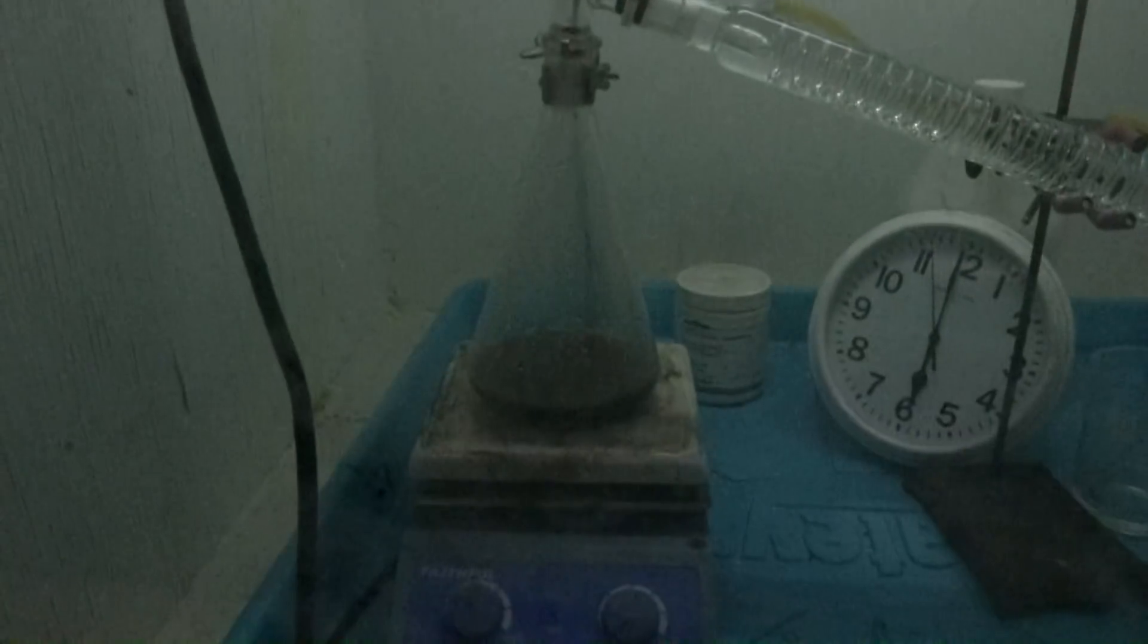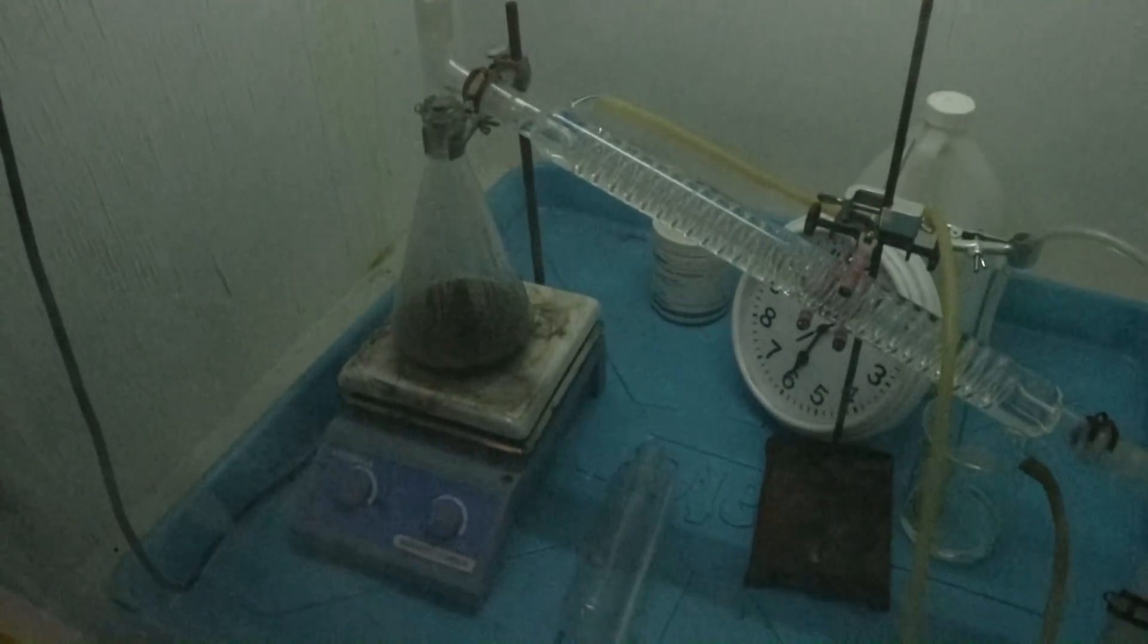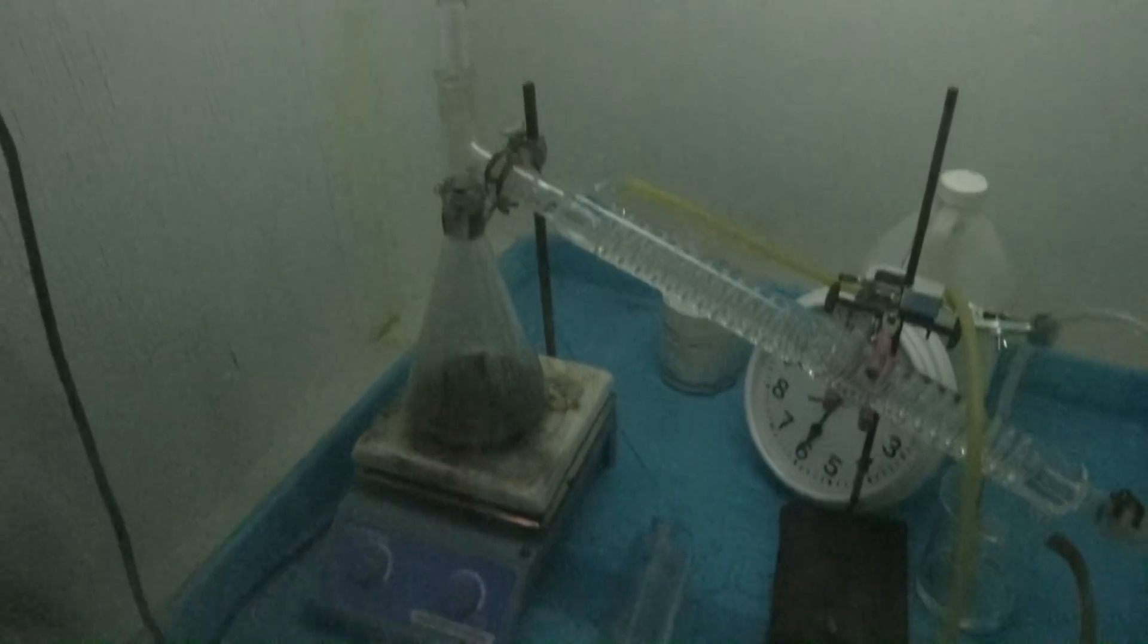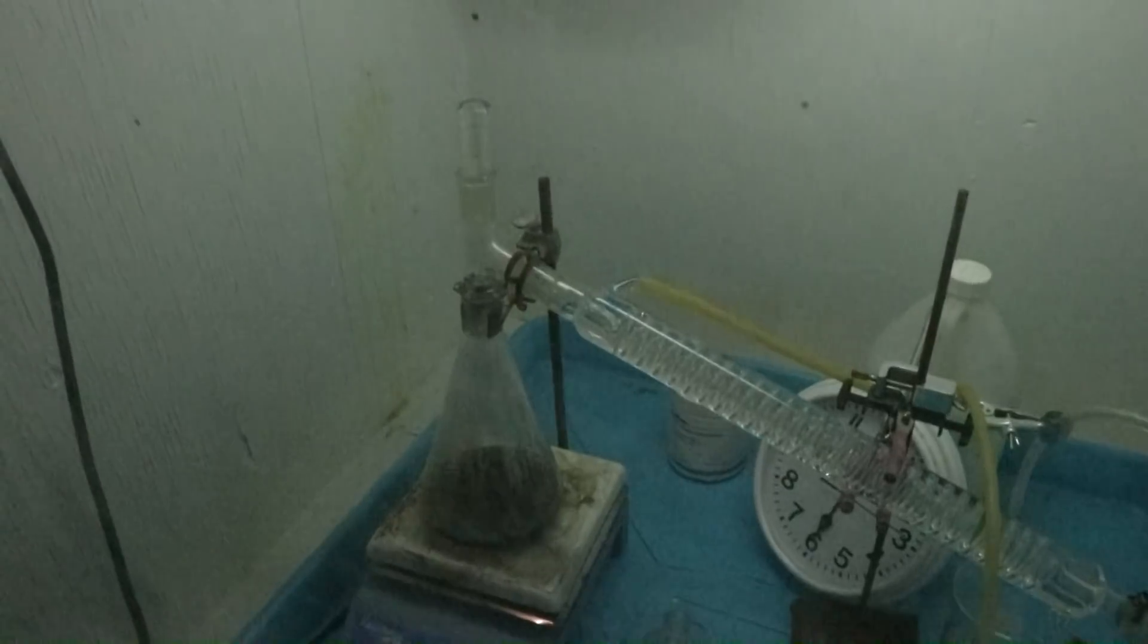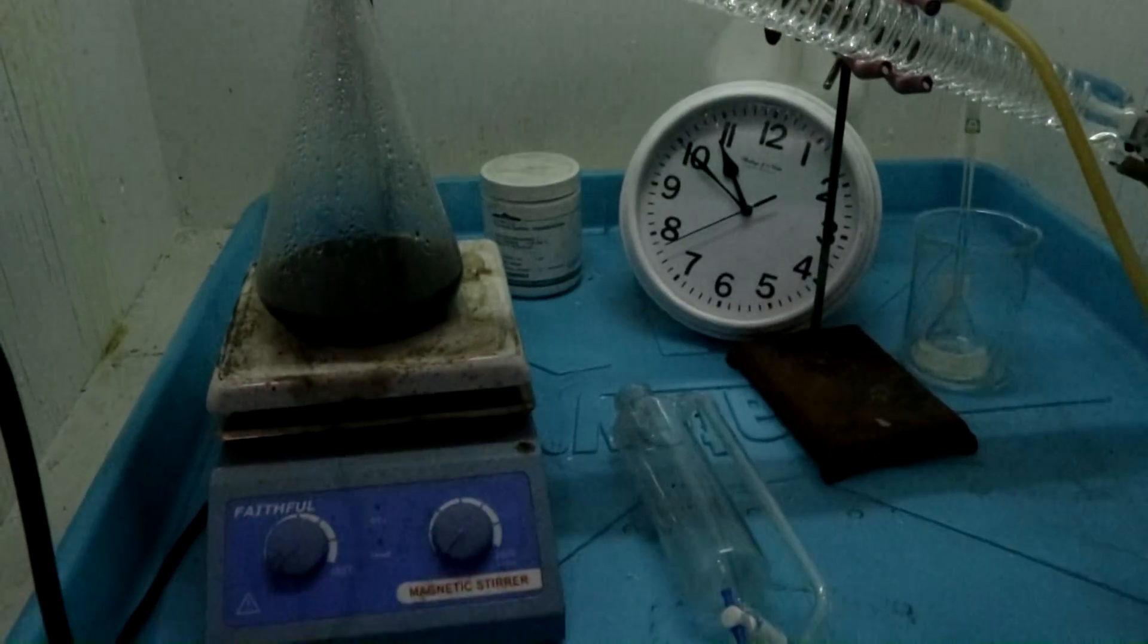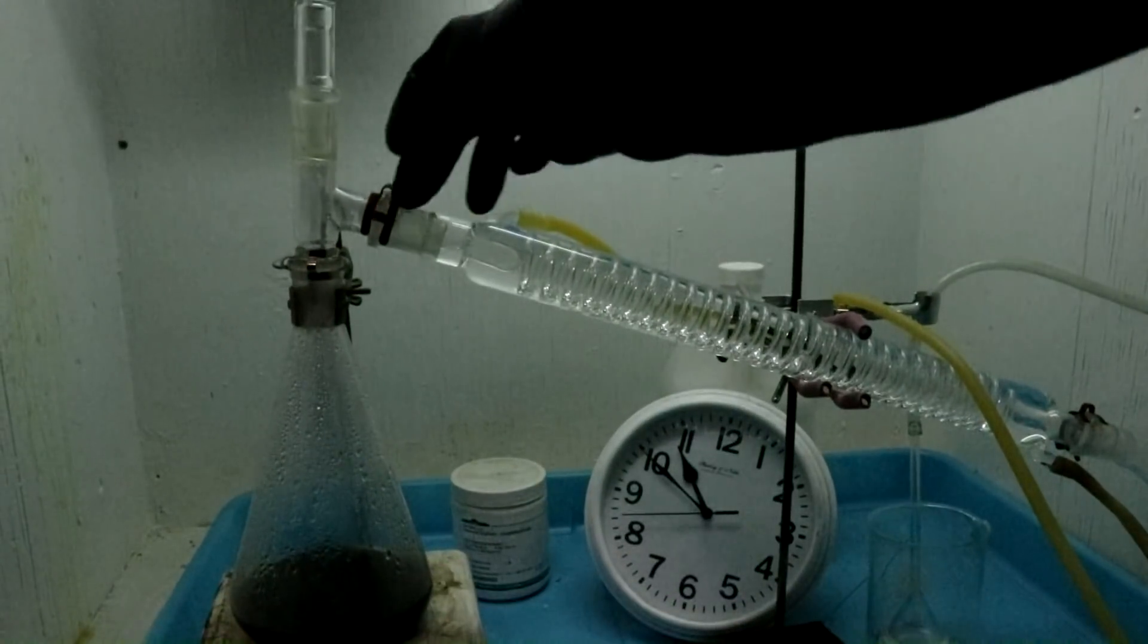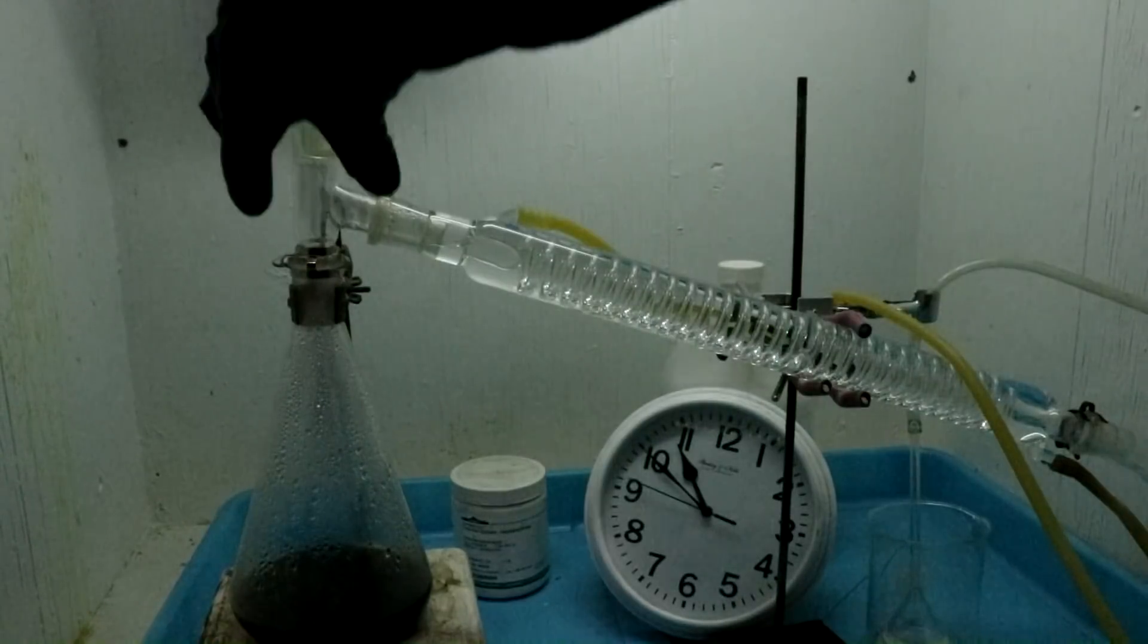All right all the acid is drained through into here. Since I had let everything cool off all of the prussic acid will have redissolved into the solution and so I removed the dropping funnel. That should make the recovery a little bit better. All right and let it cool off once again. Now let's open it up and see if we can drain this fluid out.